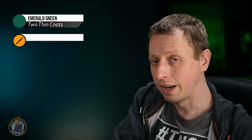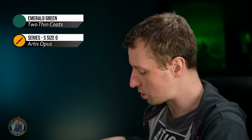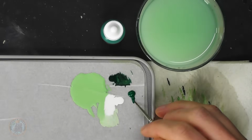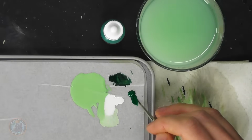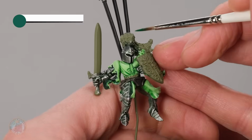So we'll come back to it after this next stage, which is to paint a real strong emerald green on various details. Now I am going to be using emerald green as the base coat here, and to apply it I'm going to stick to my size 0 brush, but of course feel free to change as you need to. With this there are some select features that we need to block in at this stage. Now first of all it's going to be the plumes, and of course there's one on the horse, but we have one on the Green Knight himself too, so we're looking at this plume just up here.